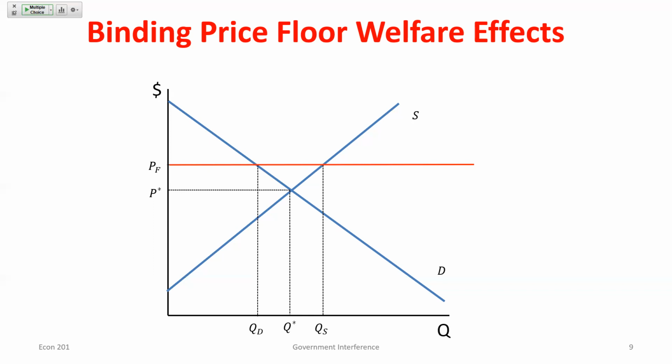Okay? So it still has the same effect that the price ceiling did in that our new equilibrium quantity is lower than what it would be if the government wasn't involved. Okay? We'll have this surplus. We can now think about consumer surplus with this price floor. It's actually the area below the demand curve and above the new price, so it's actually going to be smaller.